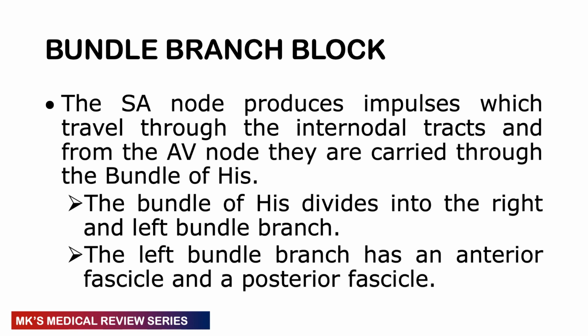Eventually, this impulse is going to reach the AV node, because that's the only place where conduction can happen into the ventricles under normal circumstances. This AV node is going to be carrying this impulse to what is known as the bundle of His. The bundle of His is divided into two. You have the right bundle branch, and you have the left bundle branch. And remember that because the left side of the heart has a bigger muscle bulk than the right side, it's going to be divided into an anterior fascicle and a posterior fascicle.